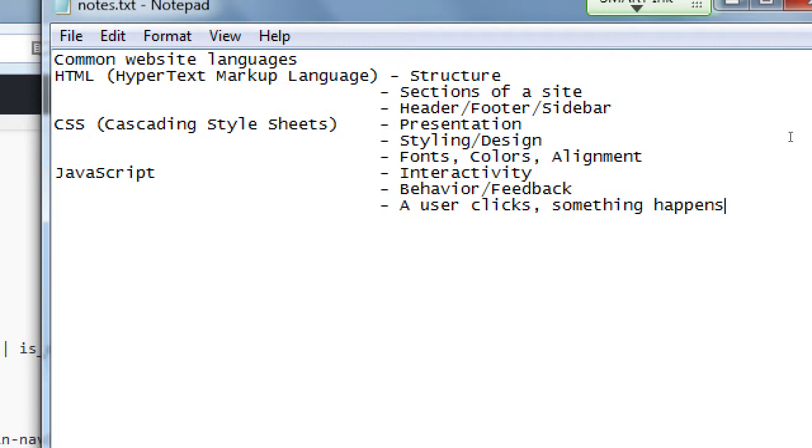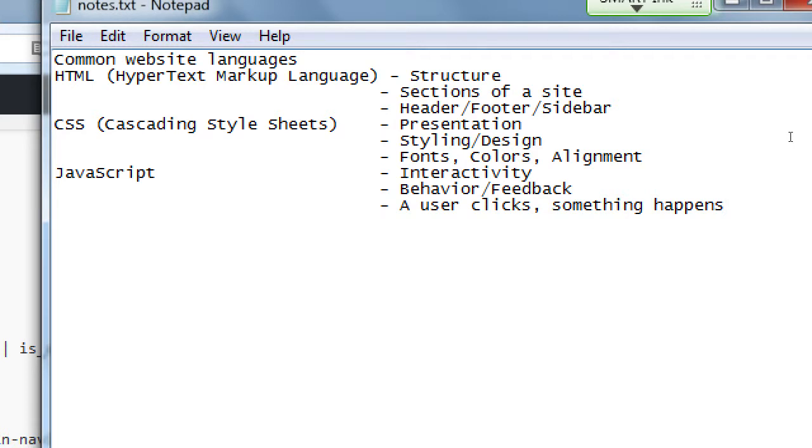Or let's say you've got a website where you sell online training for certification. That whole test to earn your certification, 10 questions, that's all probably powered by JavaScript. A person clicks on an answer, or a potential answer. Is it the correct answer? Yes, no. That's some decision made via JavaScript, perhaps. And then if it's yes, you move to the next question. If it's no, it tells you error, try again. That's the interactivity. Behavior, feedback.